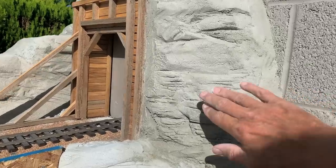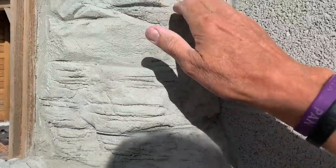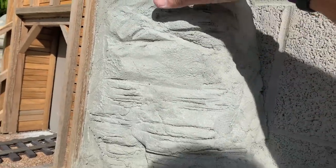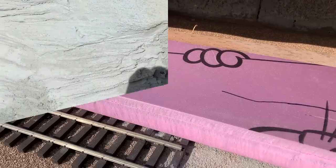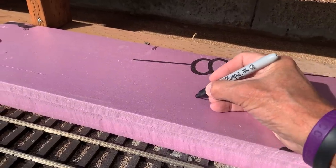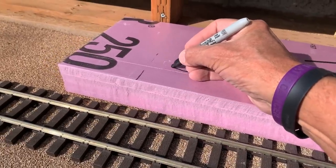Well, anyway, it's turning out quite nice. It's drying hard. Everything's working fine. The part up at the top that's stuck to the cinder block is quite well stuck in there. And I think we're ready to move on to the next part, which is building out the hill below the tracks with some more of that extruded styrene foam and building up this area. Oh, yeah. But I also think that's going to be next week's show. Exactly. Yeah. Time to move on and do something else.